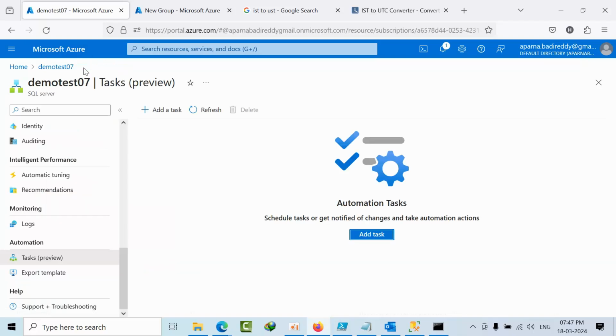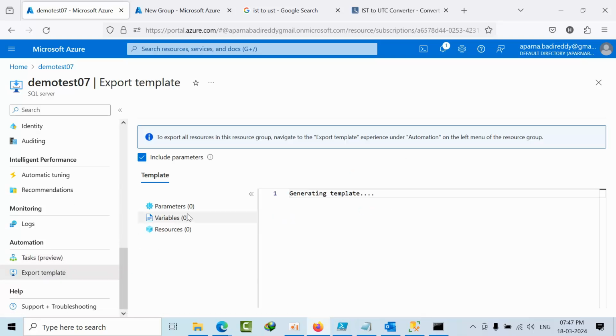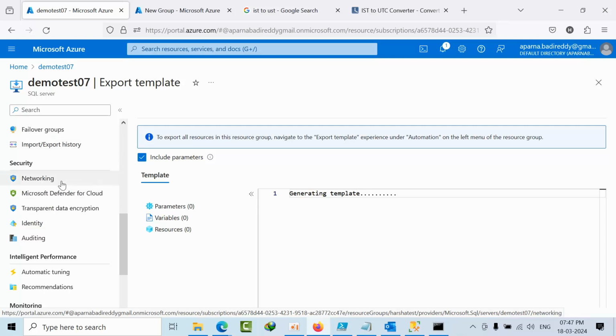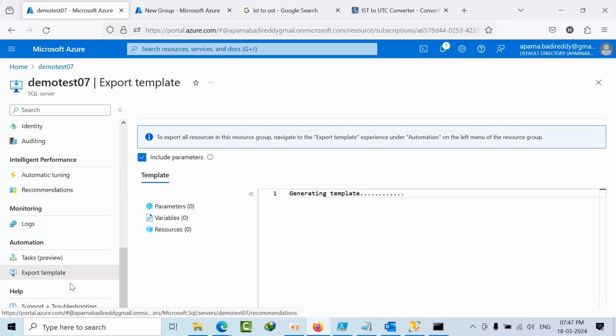So not required. If you go to the subscription, we will get that kind of info. For example, if you want to deploy this kind of template to multiple SQL servers, everything I have configured, network and everything, then you can take this exported template and deploy it by changing the name itself. You are only changing the name, but all the options that we have configured in this, the same options it will get for that SQL server as well.